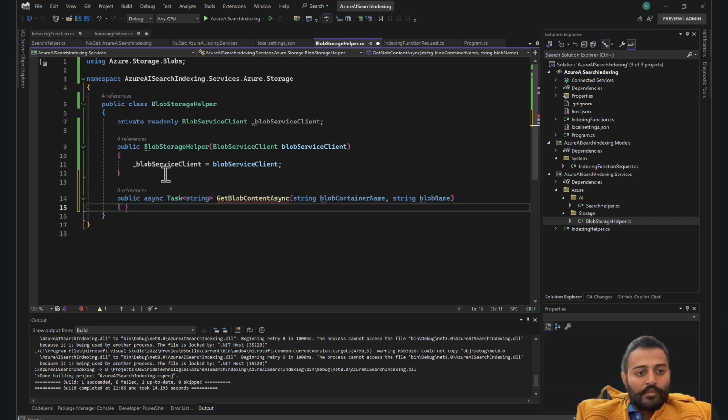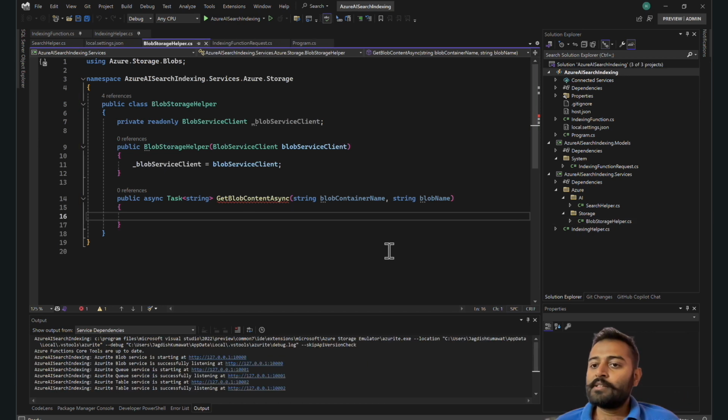Okay, so this is the method for getting the blob content async. Okay, it's the new day and we were at getting the blob content from the Azure blob storage, and it requires blob container name and the blob name. So let's quickly implement this.